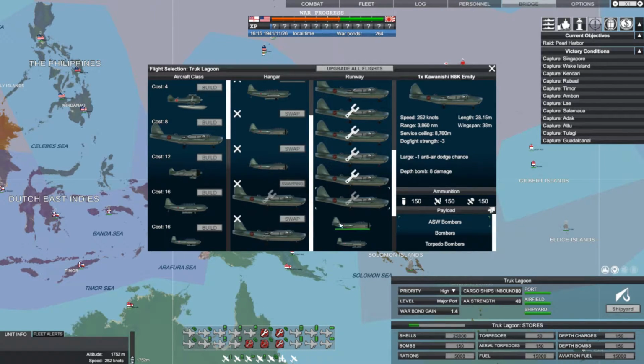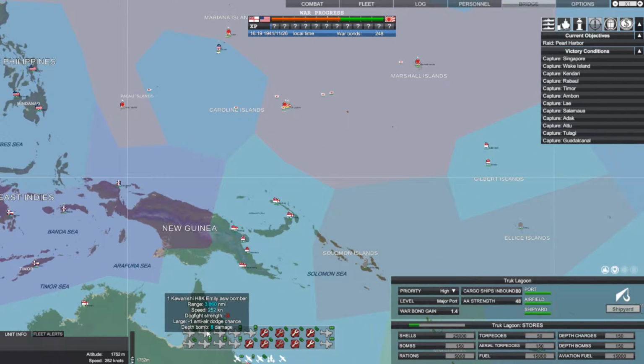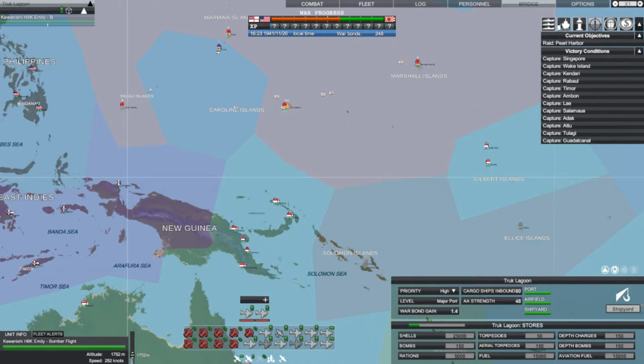Here I do want to keep them around. Okay, it's zeros and stuff. And put you all on bomber. Send you to recon Rabaul.